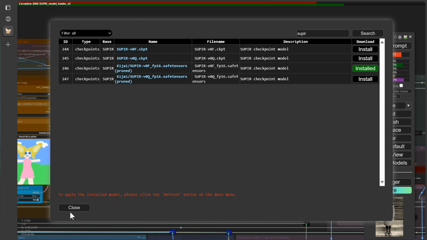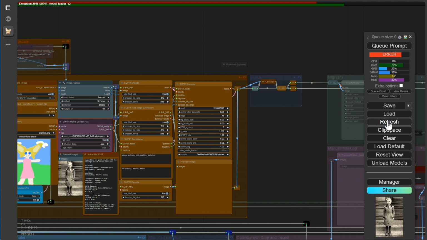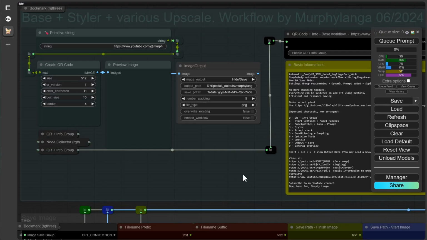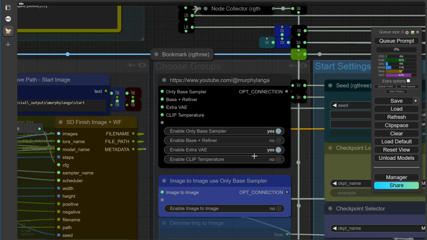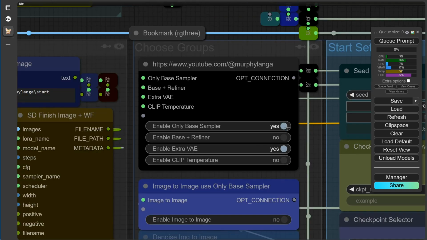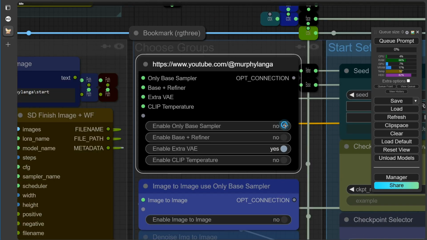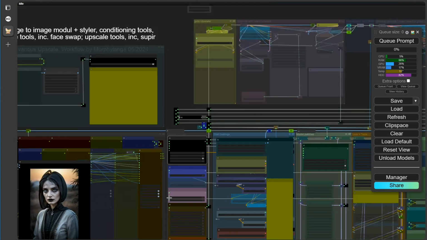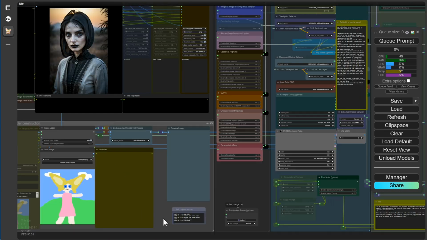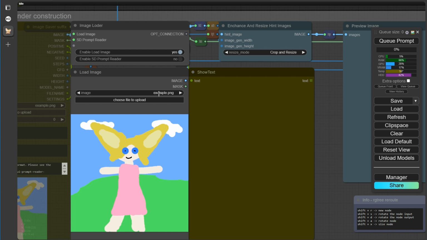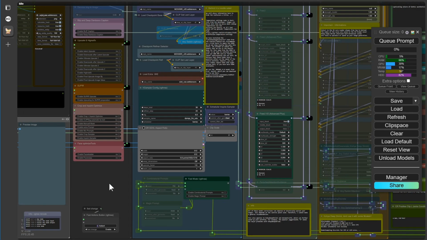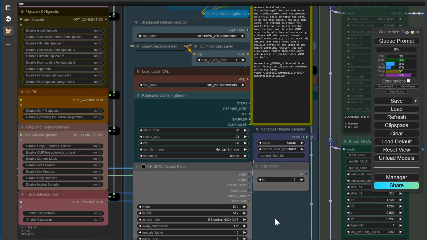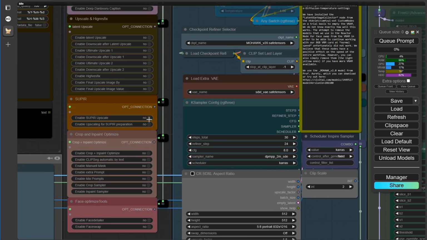And ready for takeoff? Once you've installed the Supir model, it's time to restart ComfyUI to ensure that everything is working properly. And the sampler is off, if you want to optimize an external image. Check if extra VAE is switched on. Check that the correct image is selected and the aspect ratio is correct. Switch on Supir.